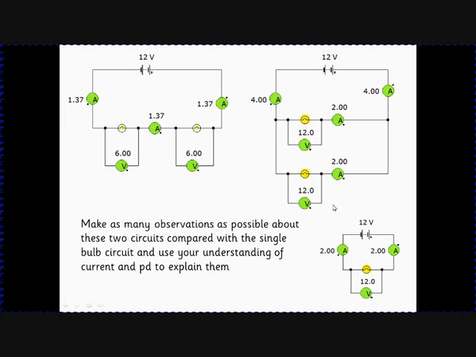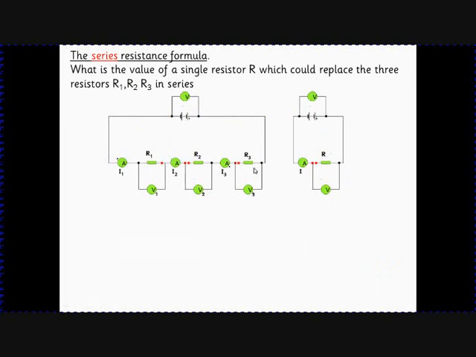Okay, some people in GCSE think this is some kind of magic trick. I've got a 12-volt battery, but I'm getting 12 volts to this bulb and 12 volts to this bulb. But if you look carefully, you understand that there's 4 coulombs of charge coming past here every second. 2 go this way, 2 go this way. So in 1 second, 4 coulombs go through this cell, this battery, and the battery gives out a total of 48 joules of energy. This bulb gets 24, this bulb gets 24. But none of these meters are measuring the number of joules, they're measuring the number of joules per coulomb.